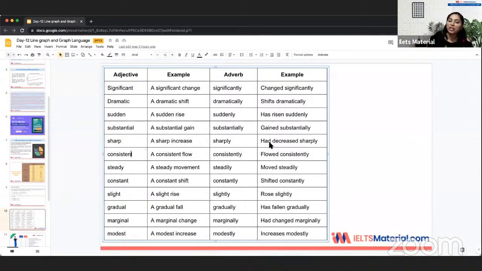I'm also giving you how you can write in different tenses. So you can see the change we have made from the adjective to the adverb is just adding ly. And when you see the word steady, it has been converted into steadily. So I have just removed y and added ily.